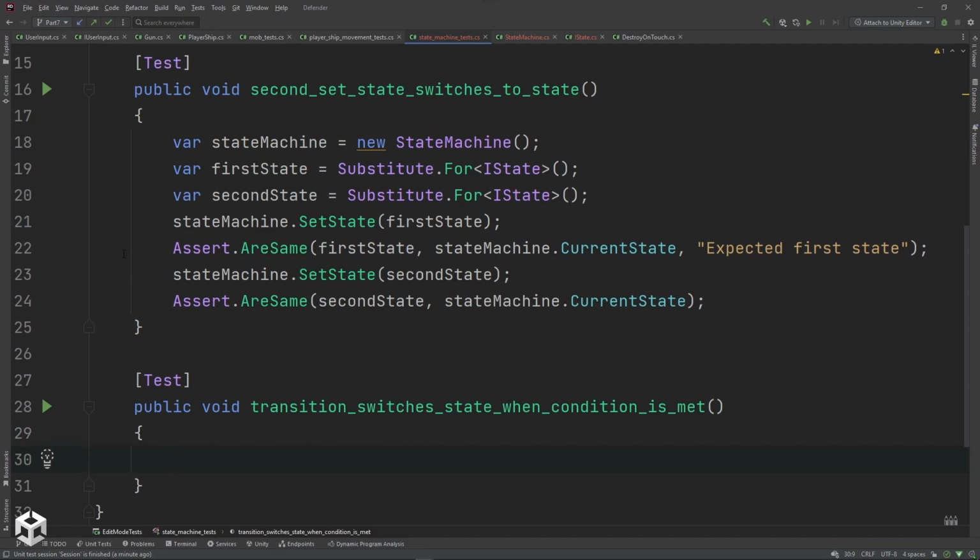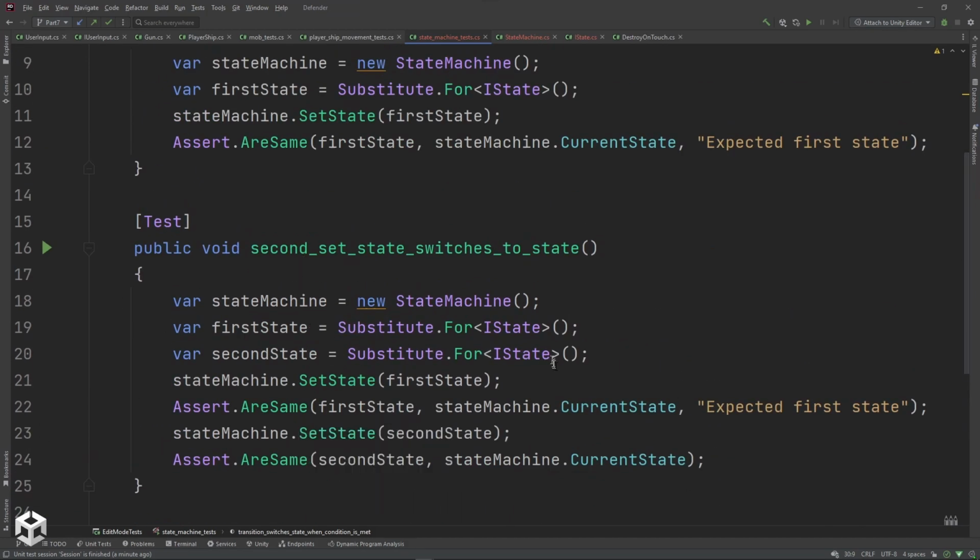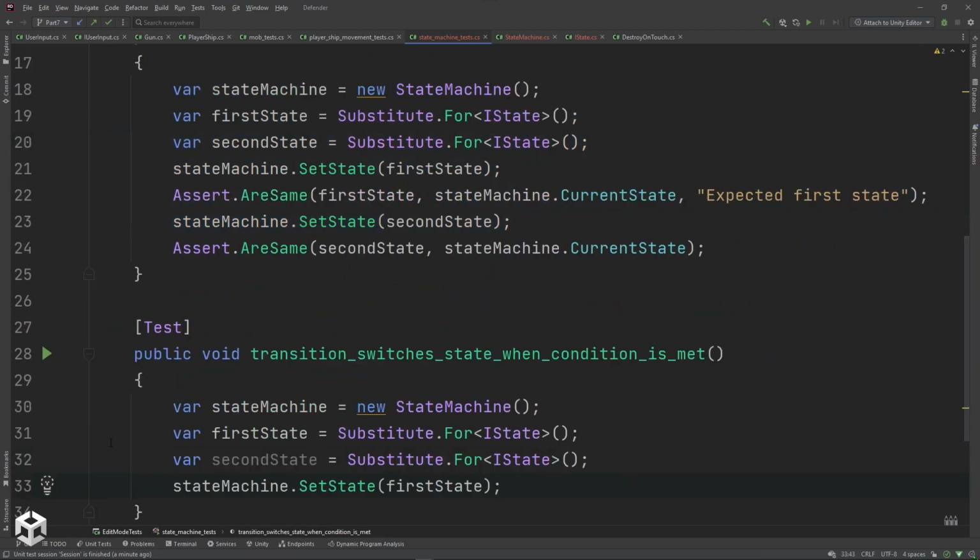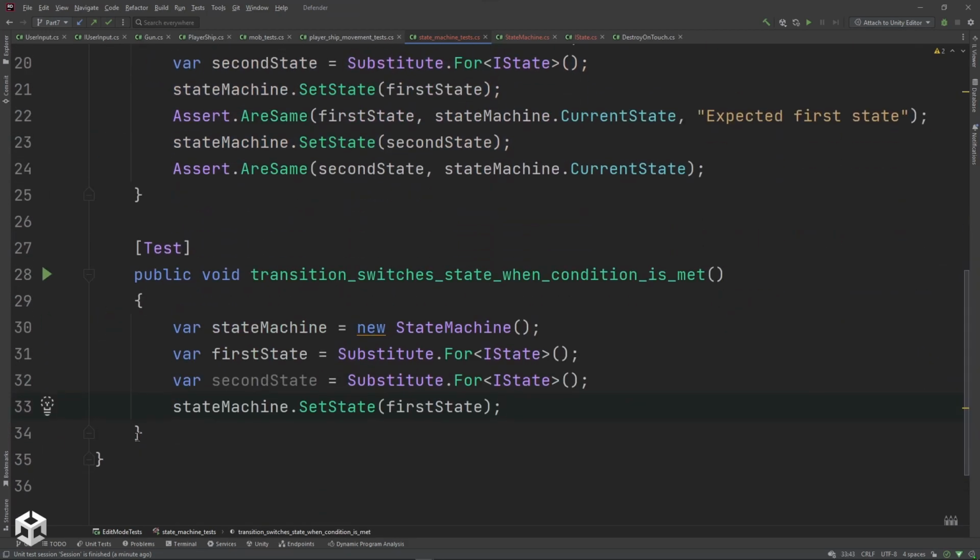So let's go ahead and copy all of this. And we're going to add a transition. First of all, I want to have a condition function. Should transition state, and this is just going to be a lambda that returns true.